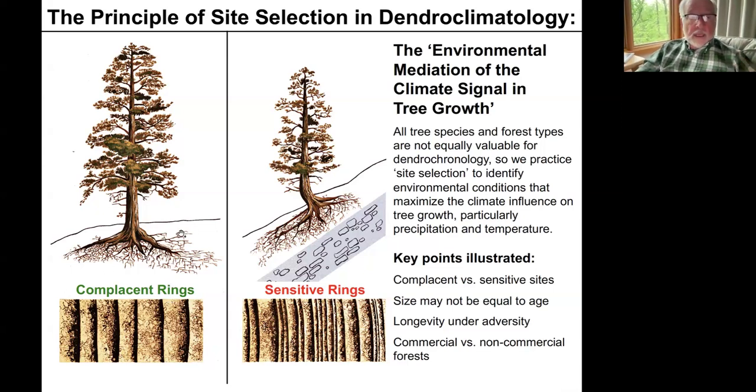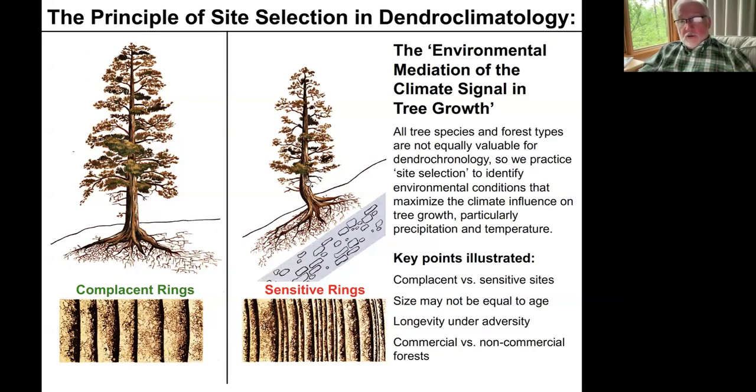If, on the other hand, we go from this level site down near the lake up to the side of the mountain, the steep mountain with thin soil underlain by rock substrata, where the tree is dependent upon soil moisture delivered by precipitation only. There is no geological source of moisture. It's totally precipitation driving soil moisture variability.